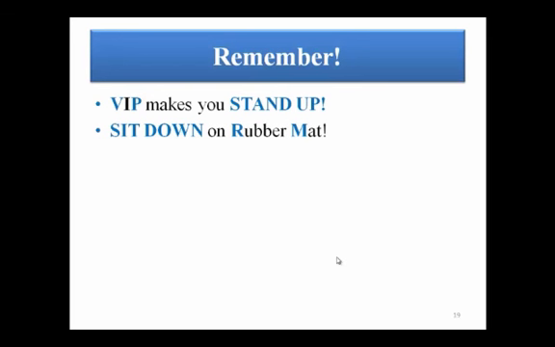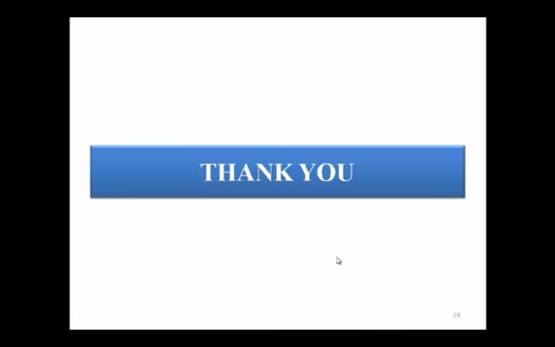The second sentence is: sit down on rubber mat. What does that mean? That means when you want to sit down, you need to contract your flexor muscles. And to do this, you should have R and M. R stands for rubrospinal tract and M stands for medullary reticulospinal tract. So rubrospinal and medullary reticulospinal tracts are both responsible for stimulation of flexion. This is the end of this lecture.